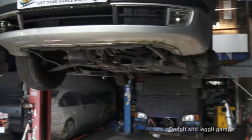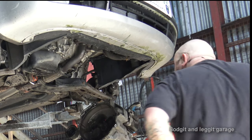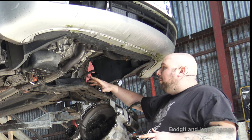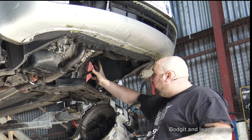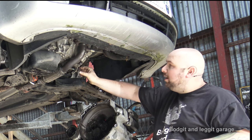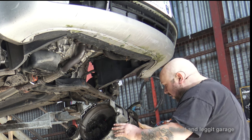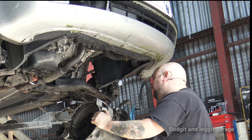Now the next part is to get it back in there. I'm going to put this gearbox up and try to get a couple of bolts in. Luckily we have a couple of bolts that you can't take out. When you're putting it up, make sure nothing is in the way — any wires or pipes, get them out of the way. The last thing you want is to get them trapped in the gearbox, especially at the top, because you won't see it. You could put the gearbox in and put a couple of bolts in before you've broken a pipe or a wire.